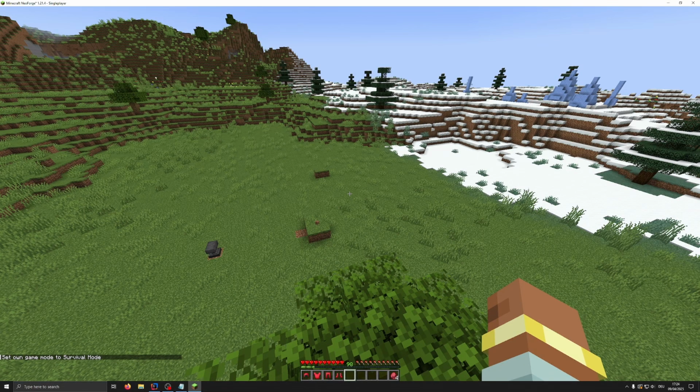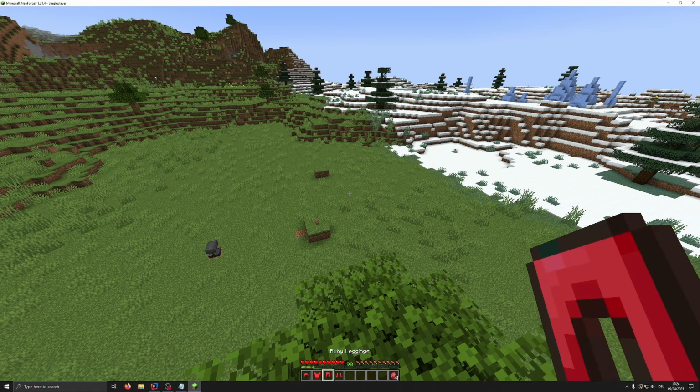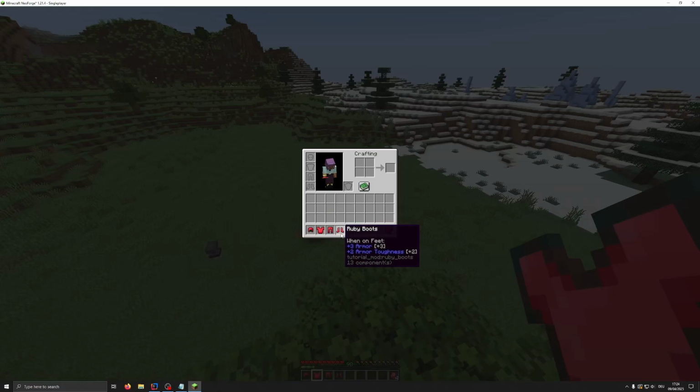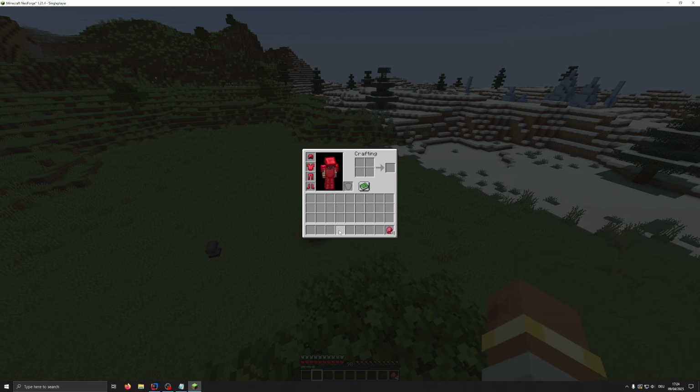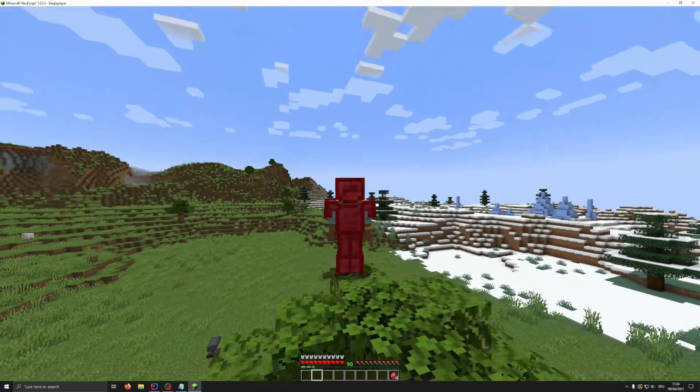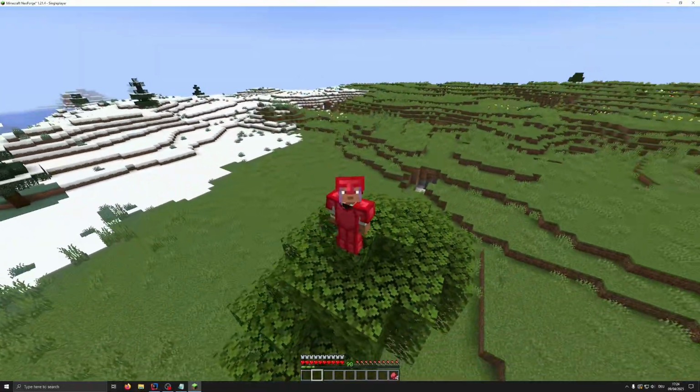Now, as you can see, I'm on top of a tree and I have a Ruby armor in my inventory. And as you can see, there are the parameters we specified when we created our armor material. So the helmet has 3 armor and 2 armor toughness, and the chestplate 8 armor and 2 armor toughness, those are the values we specified inside of the armor material. And now let's put this armor on. And as you can see in the preview here, it renders correctly on our body. And if we press F5, we can also see that the armor renders correctly.